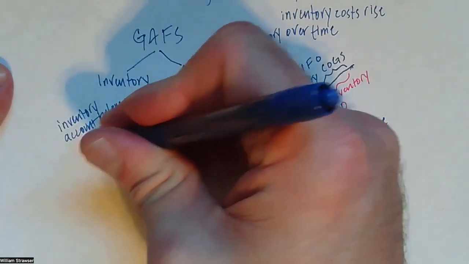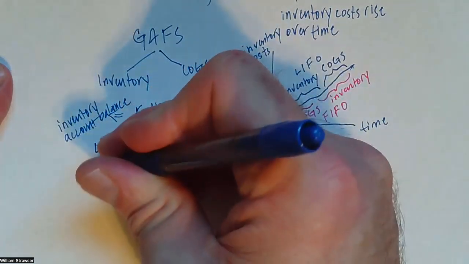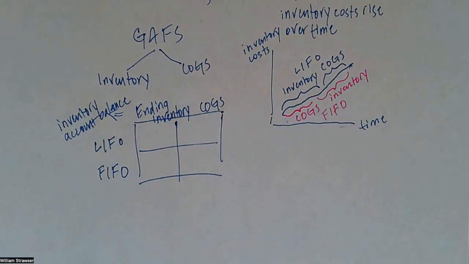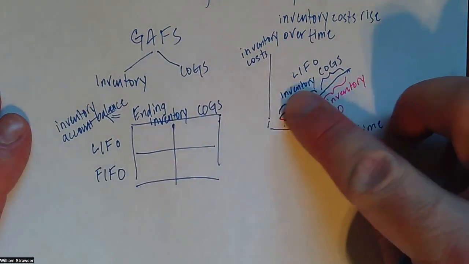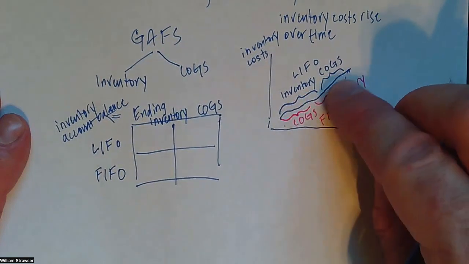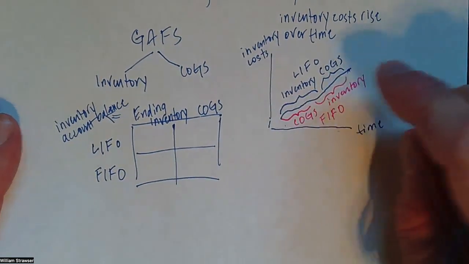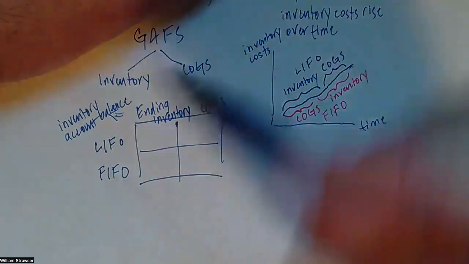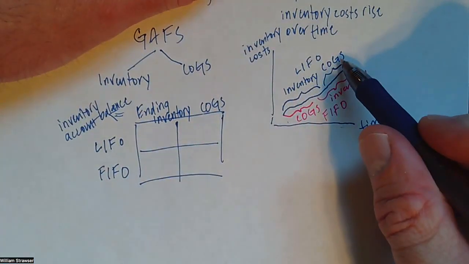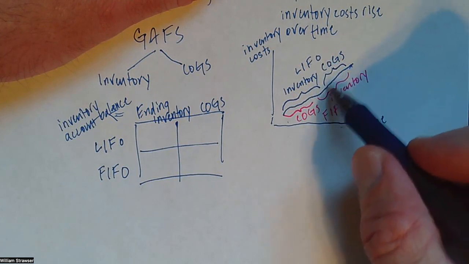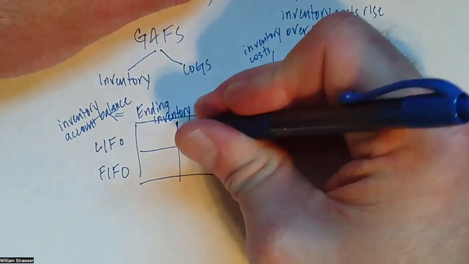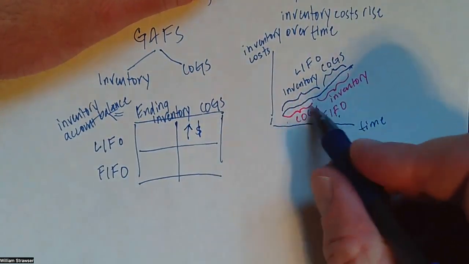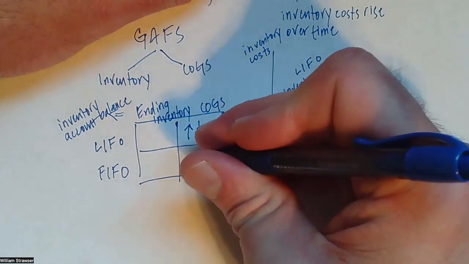And we're only going to look at LIFO and FIFO because these are the two extremes. Weighted average cost would come in, obviously balancing these higher priced items and these lower priced items, because we just take the average of all the costs for things we purchased during the period. So we're looking at the extremes. We see here that LIFO puts into cost of goods sold the higher priced inventory, so it will be a relatively higher dollar value than FIFO, which puts these lower priced items into cost of goods sold.